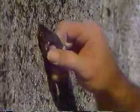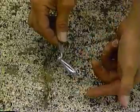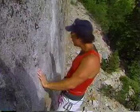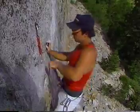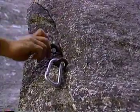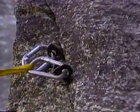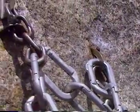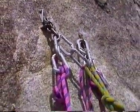A bolt is one of the most common forms of fixed anchor. A hole is first drilled, then the split flange stud is driven in. Seemingly infallible, they sometimes fail. So use some common sense before trusting them. Fixed pitons are also common, but even though they may appear bomb-proof, be sure to test them. Again, a bomb-proof anchor is tantamount to safe climbing.